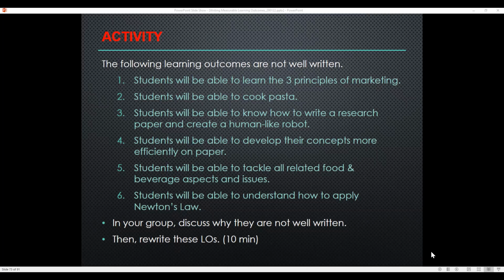But I guess it also goes back again to the CLO and also the PLO. If what they are supposed to learn here is essentially to create a business plan, then that would be fine. But if it is a general marketing subject that should be applicable widely, then it will be quite restrictive. Just take as an apply the 3 principles of marketing. Yeah, add or don't add, it's okay now.